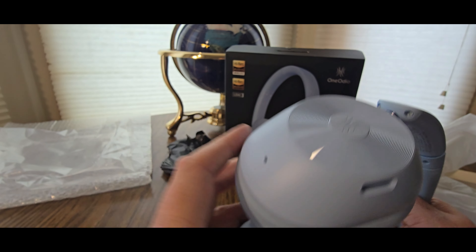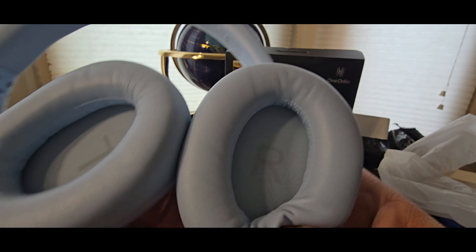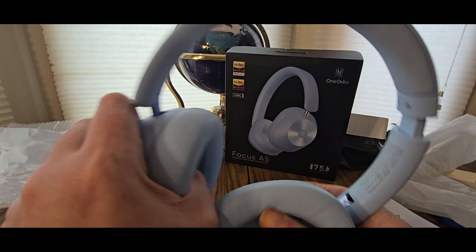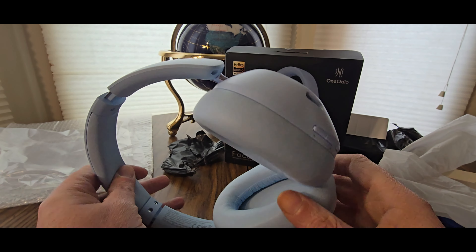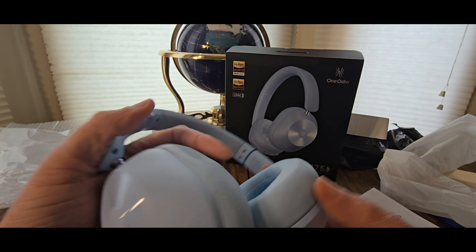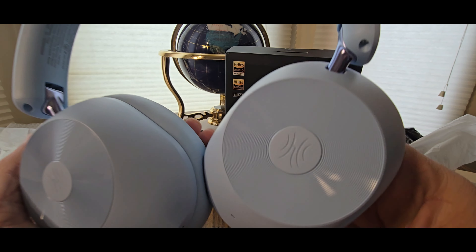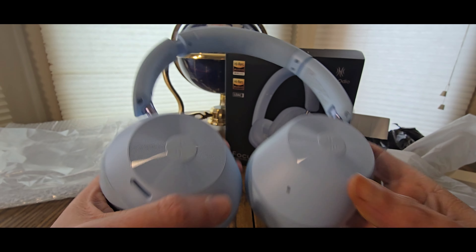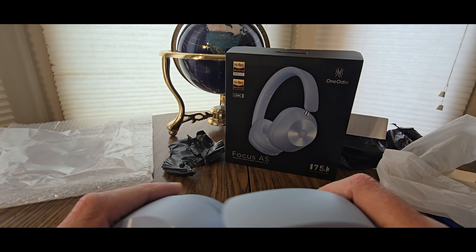This could be your main pair. Yeah, definitely — these are super soft and super cushy on the headband. They're going to be my main pair. You can make phone calls and listen to your jams during your workouts. They're sweet. One Audio — excellent job. Alright, now it's time to test this thing out. I'm going to use my tablet today to set this up.